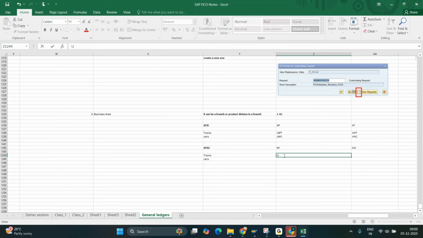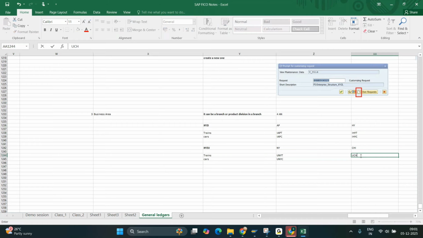Let's design it. So it is USA, correct? I'll be designing it as U, and after that, in USA, it is situated in NY, New York, and the division is trains division. In the same way, U, NY, cars division. NY is over.